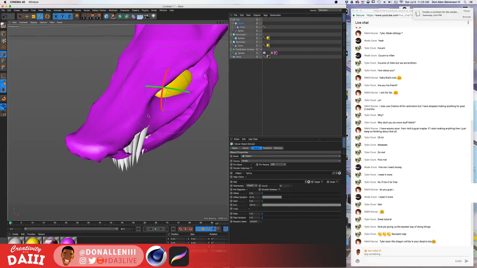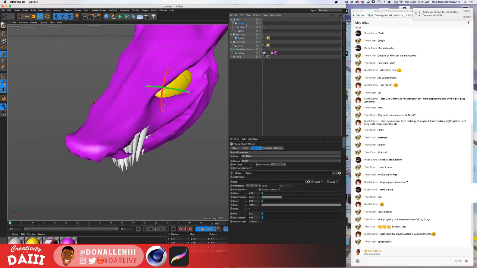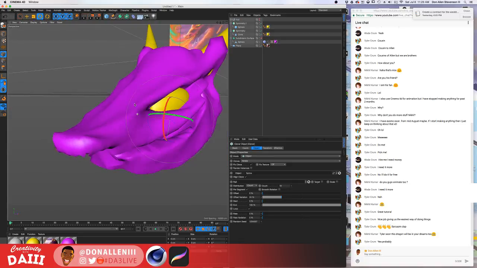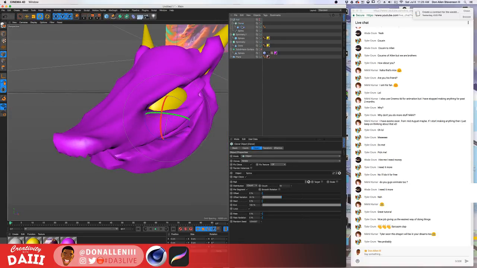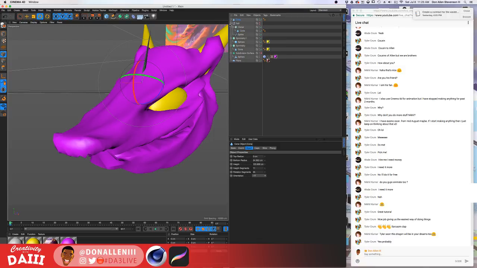I'm not happy with the teeth, as you can imagine. So I might actually go about this a different way. Again, we're going to turn off all that work that we just did, but not delete it. It's just hidden. And we're going to try it a different way. So I'm going to duplicate our clone object, and we'll go back to just doing it with an array instead, because that's the fastest way.